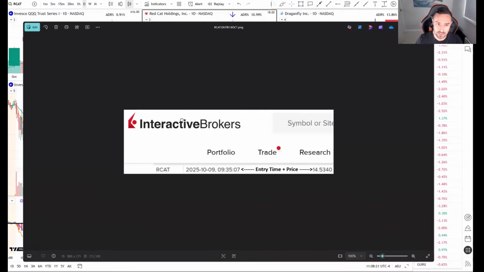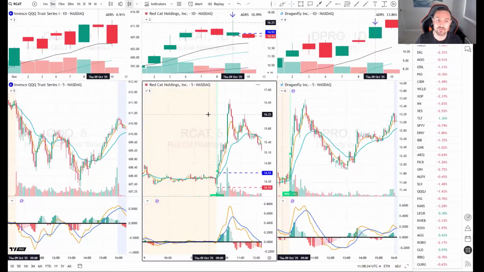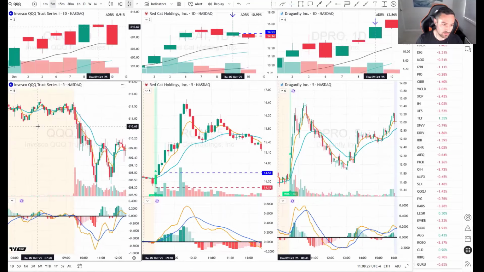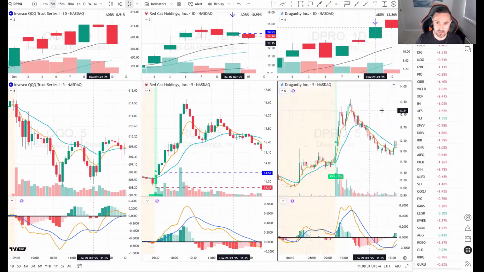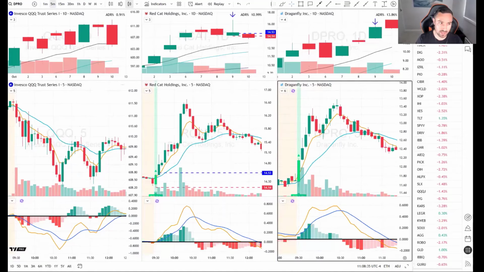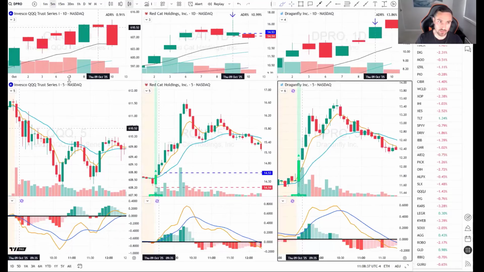So let me then zoom in to yesterday, and we can also talk about it from a trade management perspective as well. So we're going to zoom these charts in to around 12 o'clock, something like that, and we can do it for Dragon Pro, okay? So let's just start off with the triple Qs. How did the first 5-minute candlestick look yesterday for the triple Qs?